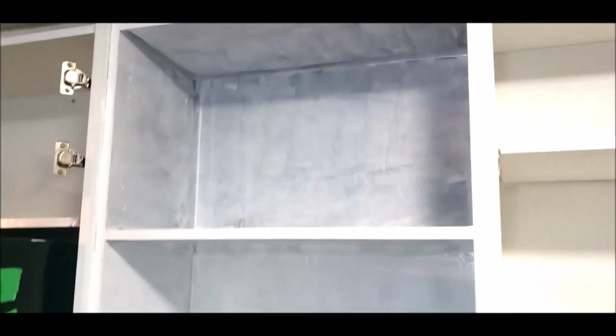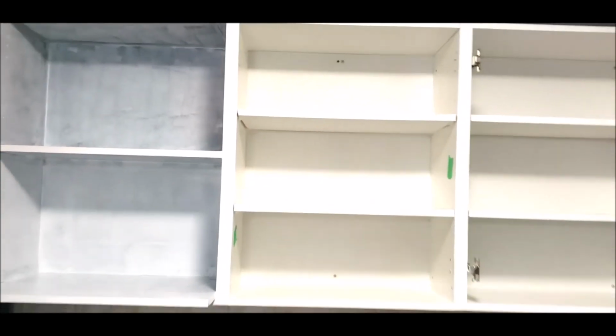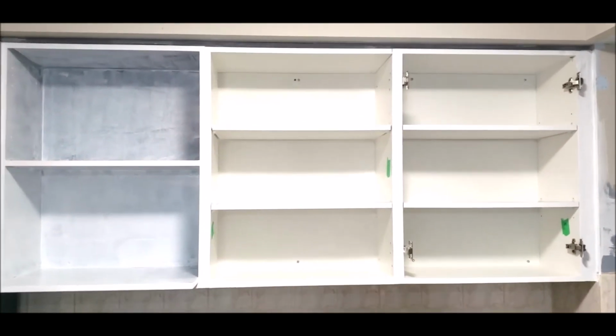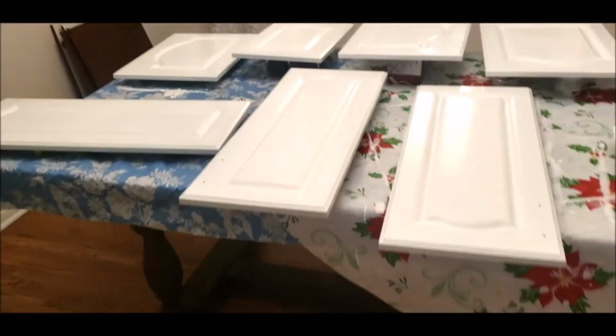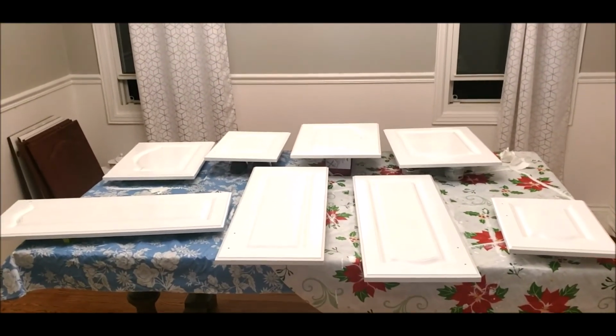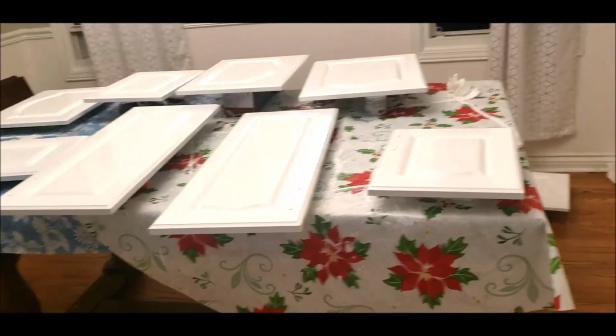Then I went ahead and painted all of the edges of the cabinets, and I also did 3 coats of paint for the edges. Here's how the cabinets looked after 3 full coats of paint, and I waited till the paint was completely dry every single time before I applied another coat.